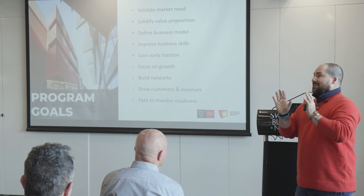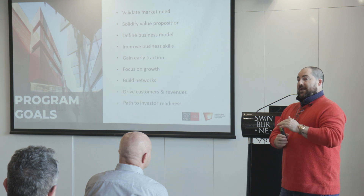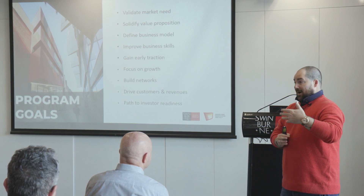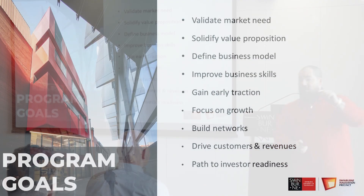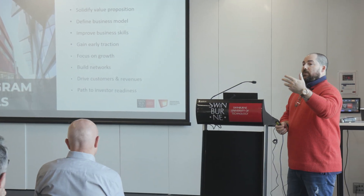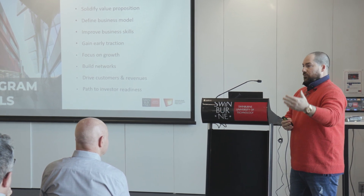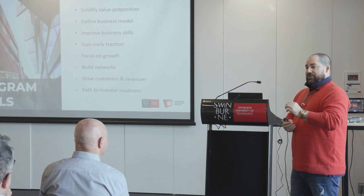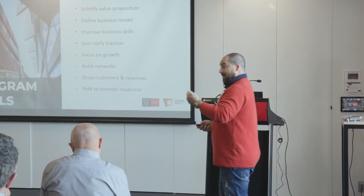A lot of accelerator programs and founders do it so they can get investment. Whilst that's a nice milestone, I would argue it's largely irrelevant. If you're a founder — I've had eight businesses on four continents — the thing you want to be able to do is grow customers and grow revenues. Having somebody say they'll give you a million dollars at a three million dollar valuation is nice, but it does not mean your business will be successful. It does not guarantee growth or sustainability. What we're interested in teaching you is how to run a sustainable business — one that makes money and grows. Customers and revenues.